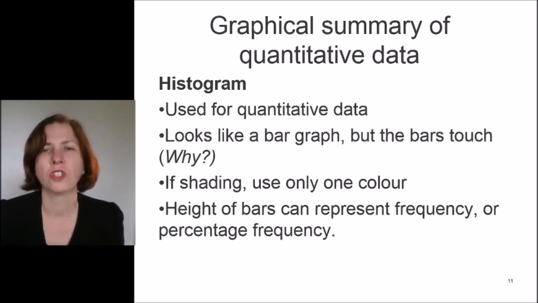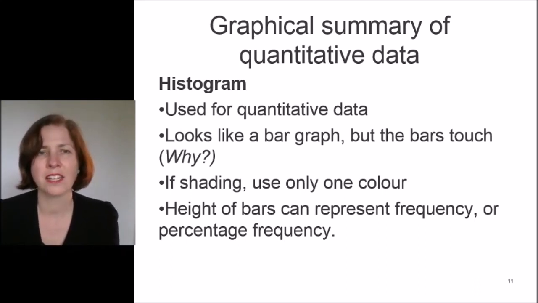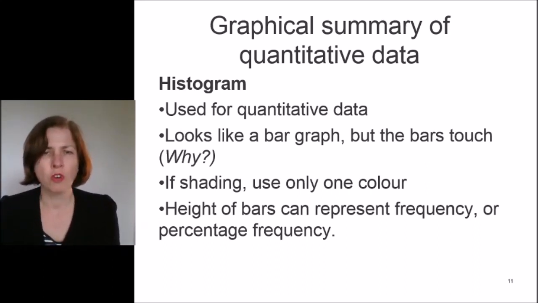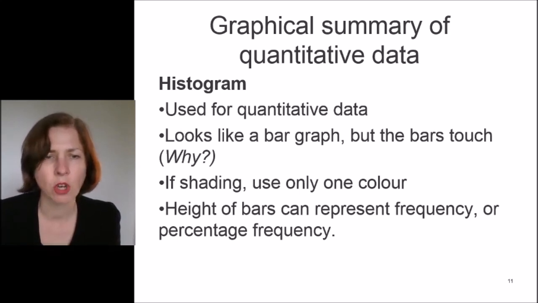So when I want to display my data in a graph, I use a histogram. And a histogram looks a lot like a bar graph, but it's a little bit different. And we're going to look at some histograms in just a moment. We use it only for quantitative data, whether discrete or continuous. The bars touch in a histogram, and we'll talk about why that is in a moment.